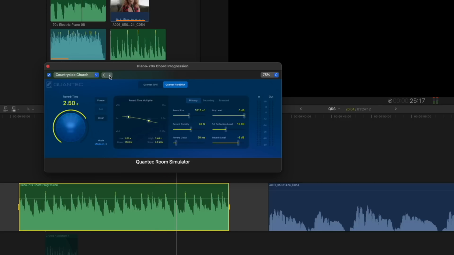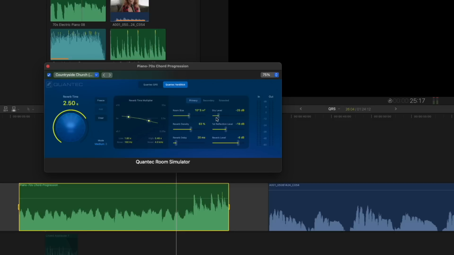The two most important controls for determining how much reverb will result are the reverb time dial and the room size slider. In order to better understand how these controls work together, I'll drag the dry level slider all the way to the left. At this position, the dry signal is mute. The dry slider controls how much of the original unprocessed audio is mixed in with the reverb. With the dry level set to mute, you are now hearing just the isolated reverb, so you can more easily discern what the reverb is doing when you make your adjustments.